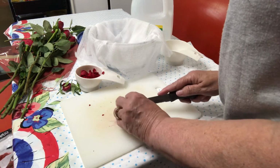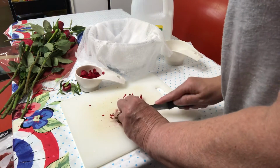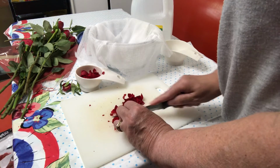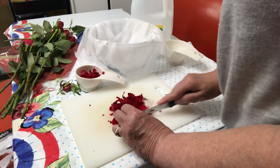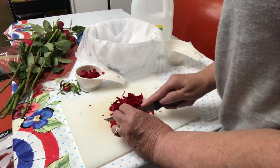Now this is going to be a 2-day process. We need to infuse the roses so we can draw out the smell, the scent of it, and not have to worry about chunks of flowers in it. And then we'll let it steep overnight and finish it up tomorrow.